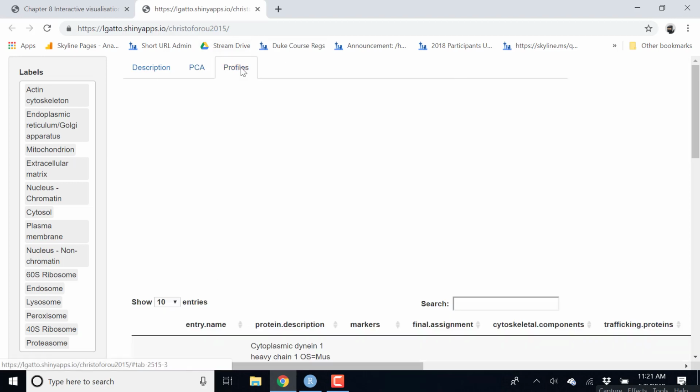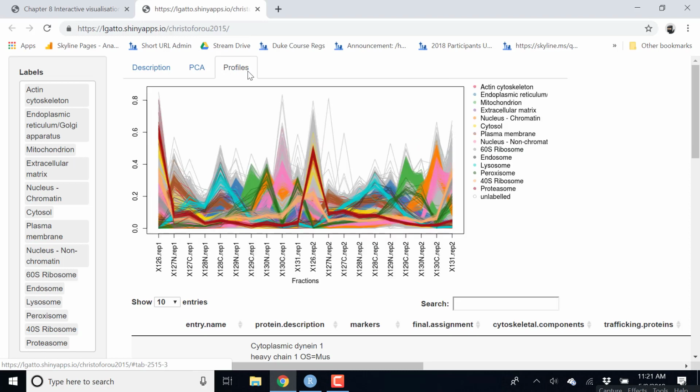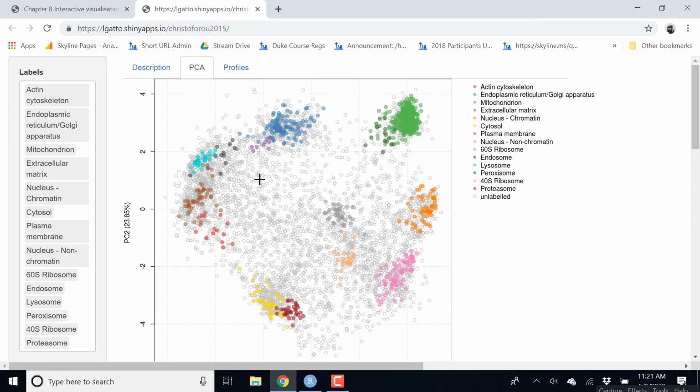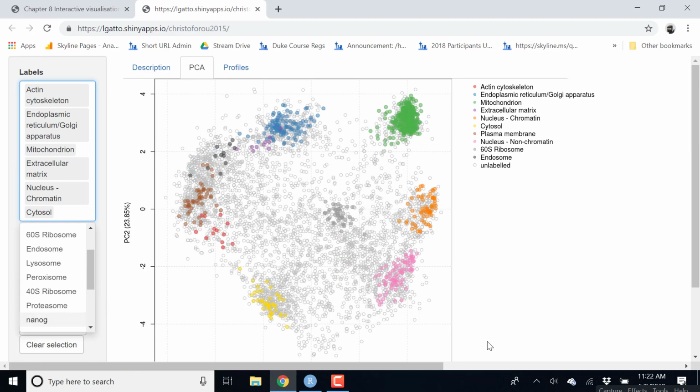And we have a tab with the profiles, so we have about 5,000 proteins, 5,000 dots on the PCA plot, and here we have 5,000 lines along the 20 original dimensions of the data. Each of these subcellular regions is color-coded, and there is a legend on the right. If we're not interested in all these localizations, we can remove some of these.